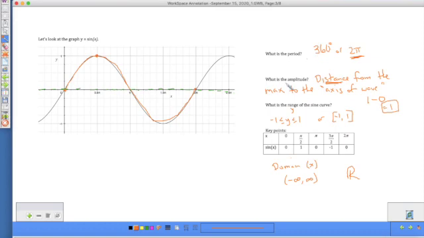Now, when you have to graph these by hand, the key points that we want are listed right here, okay? There are max values and our min values and the points right on the axis, okay? So it starts at 0, 0, which is the middle. Sine graph will always start in the middle, okay? At a half pi, it's 1. At pi, it's back to 0. At 1.5 pi, or 3 pi over 2, it is -1. And at 2 pi, it is back to 0. Starts and finishes in the same place, okay? Hopefully pretty straightforward. These are the points that we want to graph, maxes, mins, and the intercepts. Notice we have 5. There's always going to be 5 points per period that we have to graph, okay?